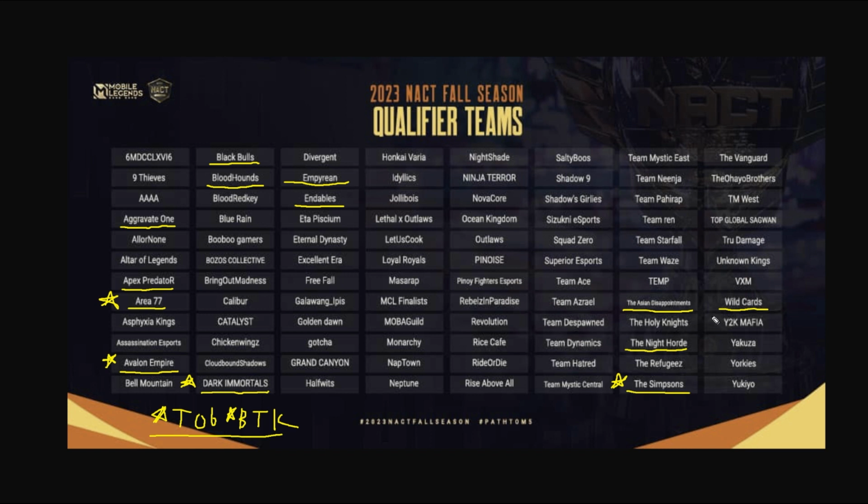Again, Dark Immortals. Wild Cards is another good squad, handled by Kat, one of my people in my squad. She's managing them. So possibly we might be seeing Wild Cards up there. So that's 2, 4, 6. We need like 2 more squads that I think can possibly make it to the top 8. Again, I feel like it's anybody's game when it comes down to this.